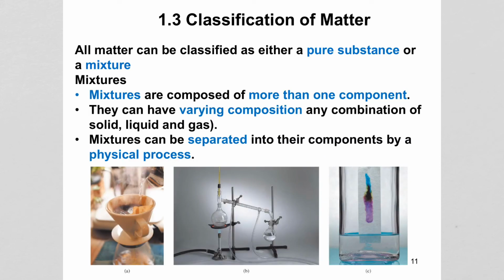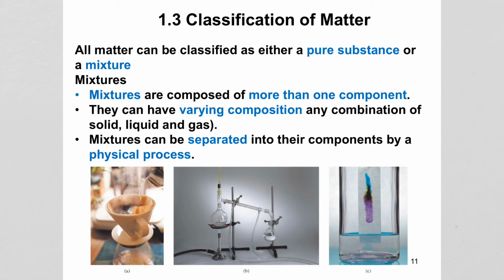Mixtures, on the other hand, are a little bit easier to spot because you can separate them by physical means. They have more than one component and they have different compositions. Think of a cup of tea or a cup of coffee, for example. Coffee grounds are made up of a bunch of different molecules, and when we pour hot water through it, we're able to extract a few of those compounds which make up the coffee that we so much like to drink, or for me at least.